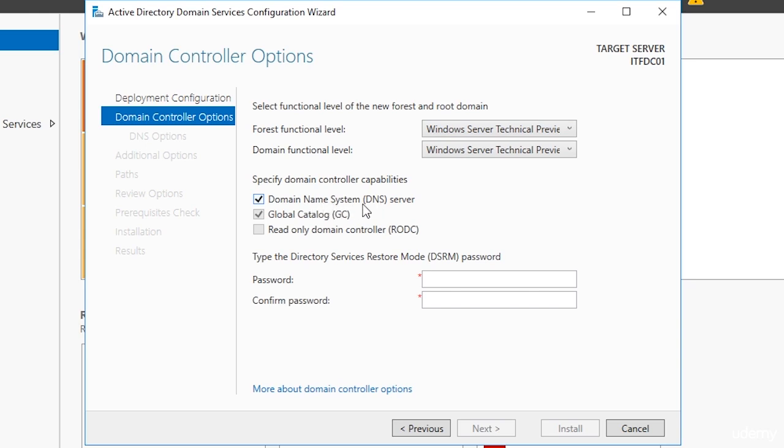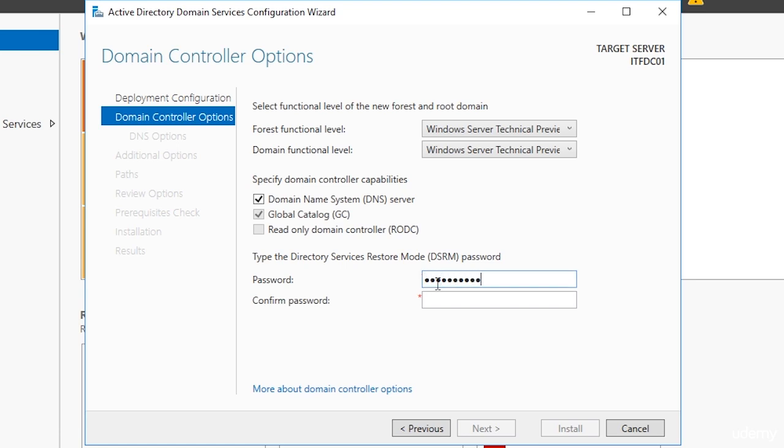Make sure that the Domain Name System, or DNS Server, checkbox is checked. If you remember, when we installed ADDS, it said that we had to install this role in order for the DC to function properly. The Global Catalog option means that the server will list all Active Directory objects. This is a requirement for the primary domain controller or when we're creating a new domain forest. If you choose the Read-Only Domain Controller option, then the domain controller will not be able to make changes to the domain. We will want to make changes to our domain, so make sure you do not check this checkbox.